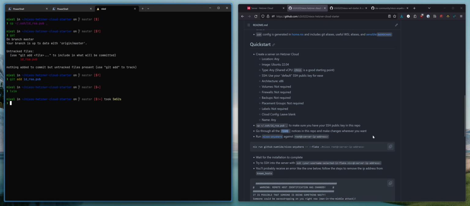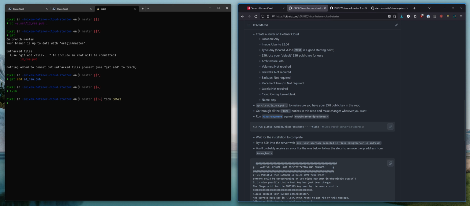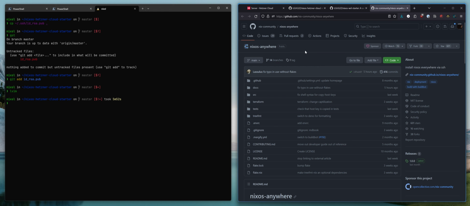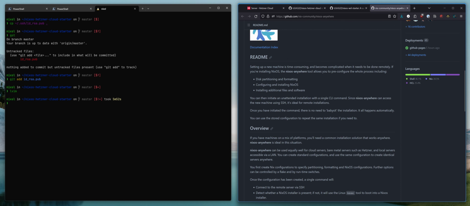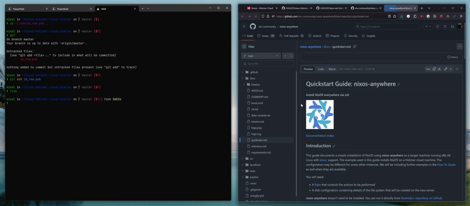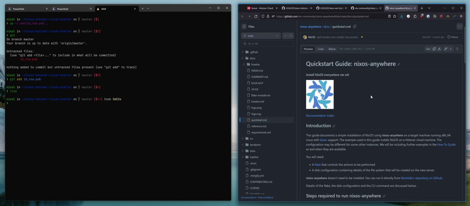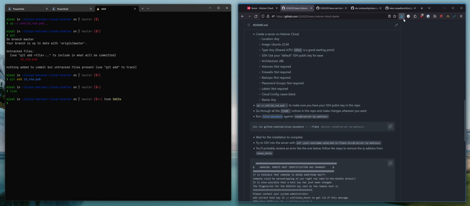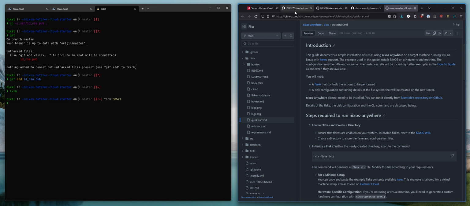So why don't we quit out of this for a second and take a look back at the quick start. So the next bullet point tells us to run nixos-anywhere. So I want to take a brief moment to introduce you to this excellent project. nixos-anywhere was initially developed by Numtide and then gifted to the Nix community organization. And basically it allows you to install NixOS everywhere via SSH. I really recommend taking a look at this repository. In particular, check out the Quick Start Guide, which is the guide that I adapted for use in our starter template. Very cool project. Thank you very much, Numtide.